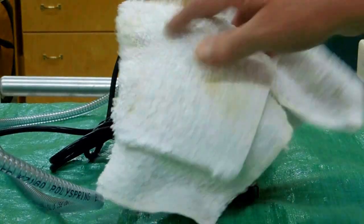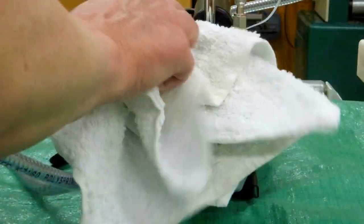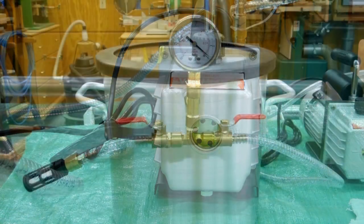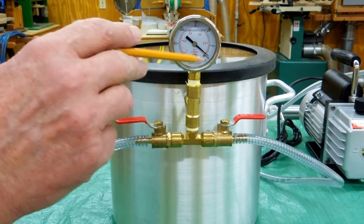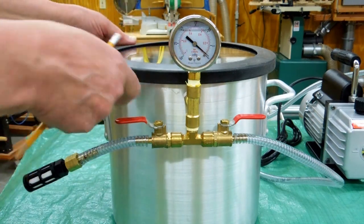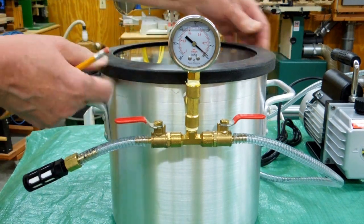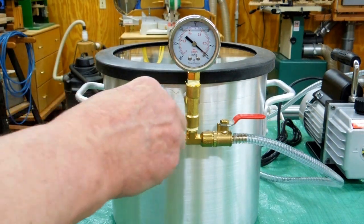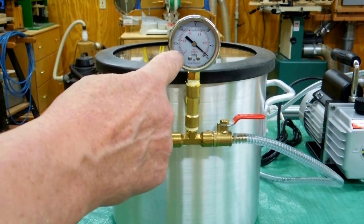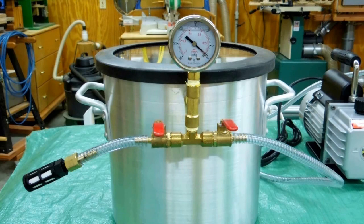When that's running, I put a rag over it. This thing's only going to be running for a couple of minutes, and as soon as I'm done I turn it off. Open this valve and it allows you to draw a vacuum on the container. As soon as this gauge starts to move, that lid is on there to stay. When you put this lid on, feel around here with your finger and get it centered as well as possible. When you're ready to pull a vacuum, close this valve. When the gauge comes around and you have a full vacuum, shut this valve and turn off the vacuum pump.